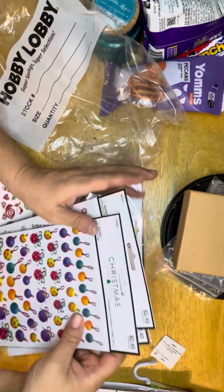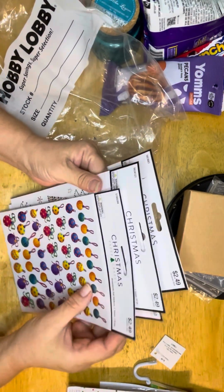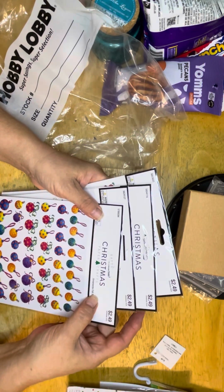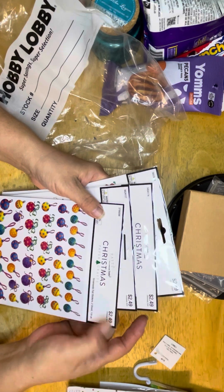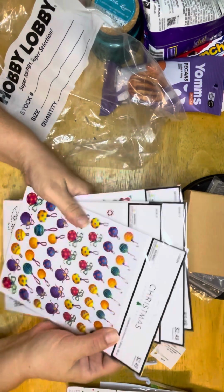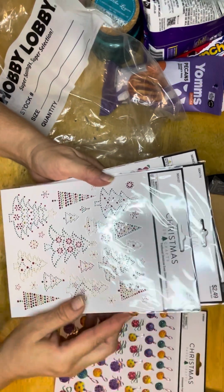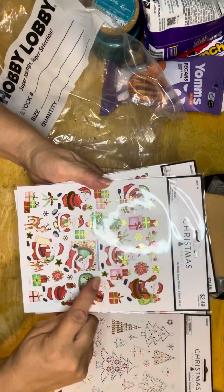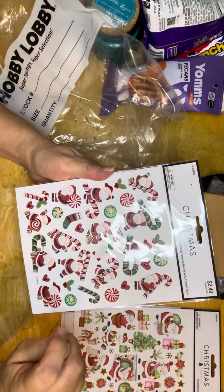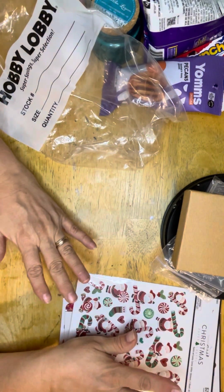Of course, I stopped by the Christmas stickers, which I didn't need, but I did limit myself. I was only allowed to pick up stickers that, on the sale price of 50% off, would come close to the Dollar Tree price. So these all, of course, were $1.25, 50% off. And these were the ones I chose. Thought these were really pretty, so I got those. I like the bling of these. I thought the Santa was just too cute in this one, as well as too cute in this. So these are the only stickers I picked up. And yes, I know, I don't need them.